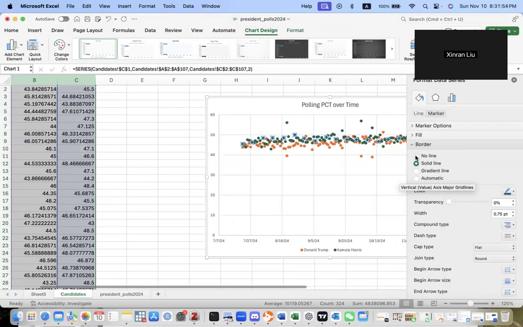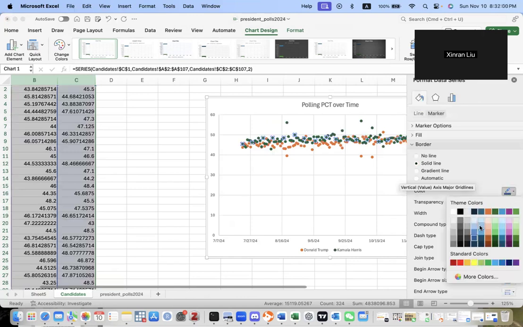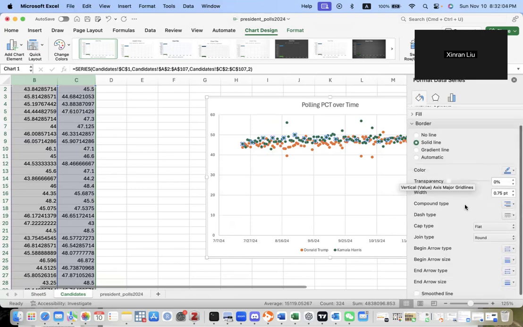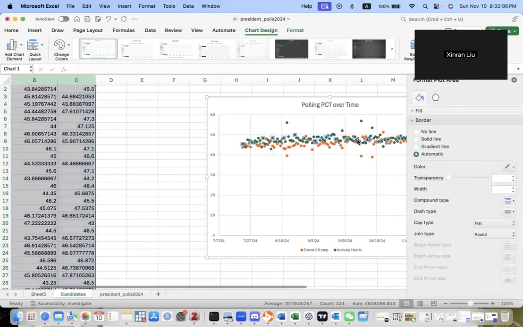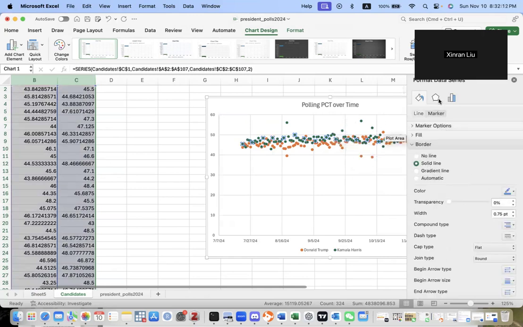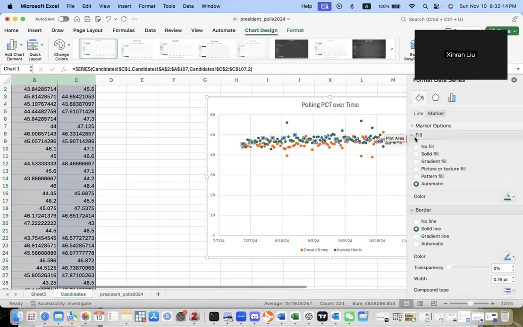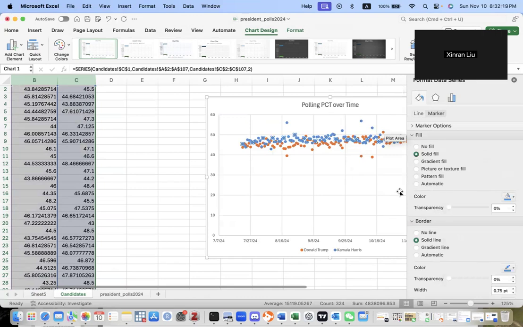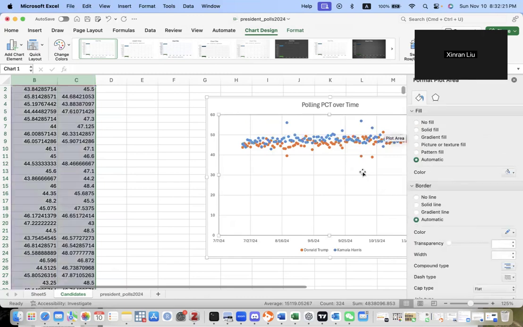A border, you can choose no line or a solid line. It will be okay. Let's use another blue, this one. Okay. Marker, blue. Oh, sorry, fill to blue. Also fill to blue. Choose the same one.